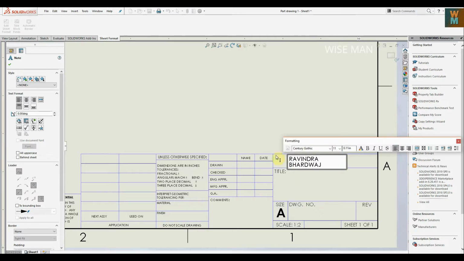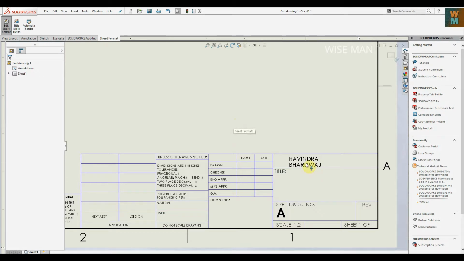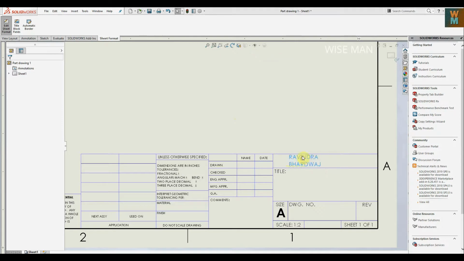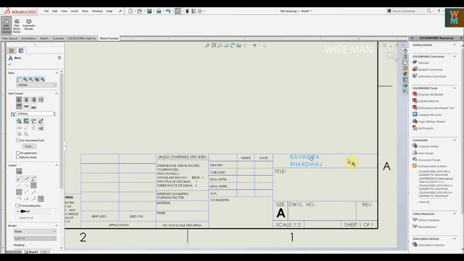You can edit it again by double clicking on this word, and you can move it by dragging it like this, and you can make it bigger like this. In this way you can use this thing.